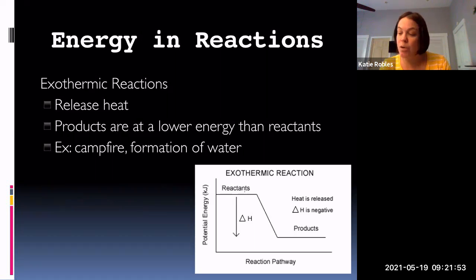Okay, in an exothermic reaction this releases heat. The products are at a lower energy than the reactants. This would be like campfires, any other explosions, dynamite. We call this one, like you said, like going downhill. There's more energy at the start, less energy at the end. Now the formation of water is famously exothermic because when you take hydrogen and oxygen and you form it together it releases a ton of heat. And guys, this is hydrogen-powered vehicles—this is how they're powered. They're powered with the exothermic reaction that makes water out of hydrogen and oxygen.